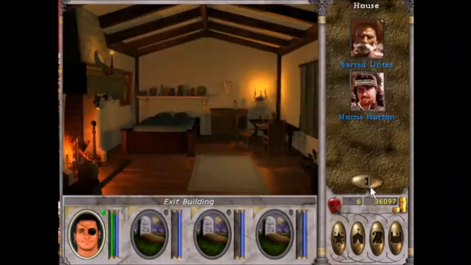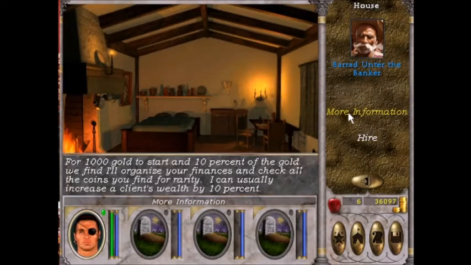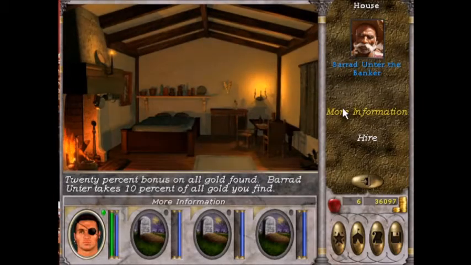Up next we have the Banker. You can only get a banker from a house in Dragonsand. They cost 1,000 gold. They take 10% of all gold you find, and they give you a 20% bonus to all gold found, so that evens out to a 10% bonus to gold. Bankers can be pretty useful in racking up a lot of money. If you go and gather a bunch of gold, you can get an insane amount of money.